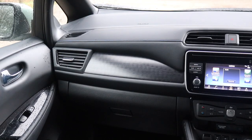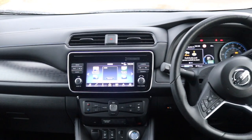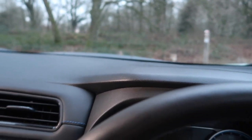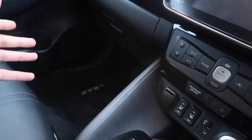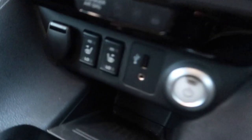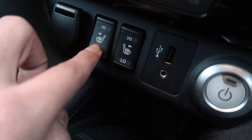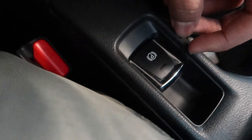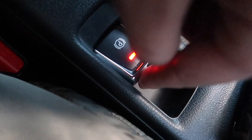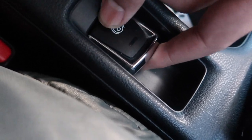I know some of you wonder why I talk about hard plastics — well, it's just a mark of quality. For a car that's nigh on 30 grand, it would be nice to have some more soft-touch materials in here. That said, it does feel durable. But yes, there are some other cheap elements in here. These buttons for the heated seats — they're just nasty and horrible and feel like they've come from the 90s. Also, the release for the electric parking brake feels really cheap and nasty, with a rough edge where the join doesn't quite sit flush. Not very good at all.